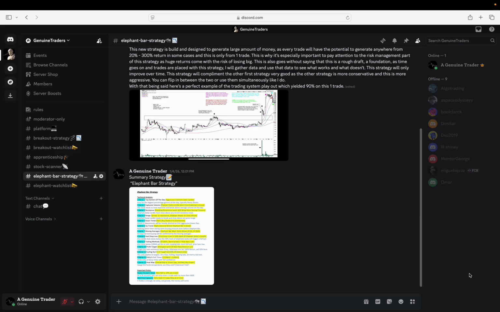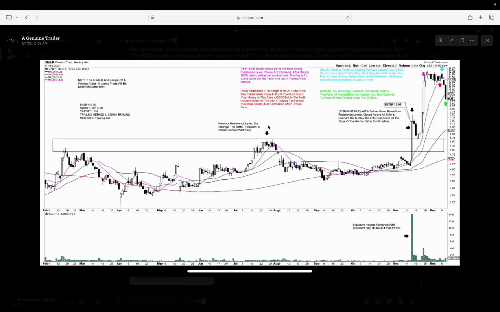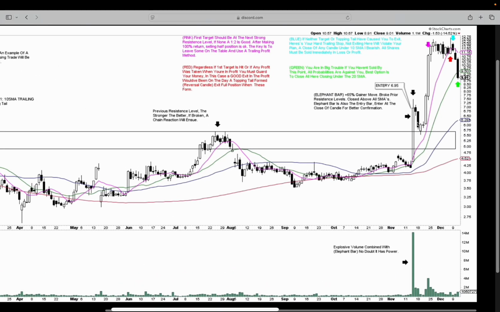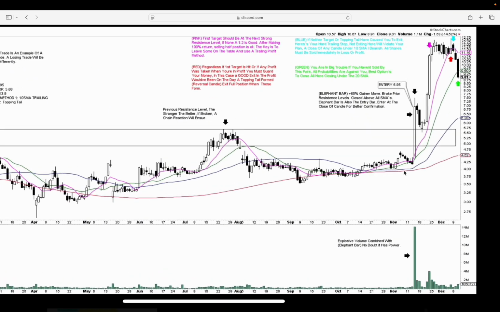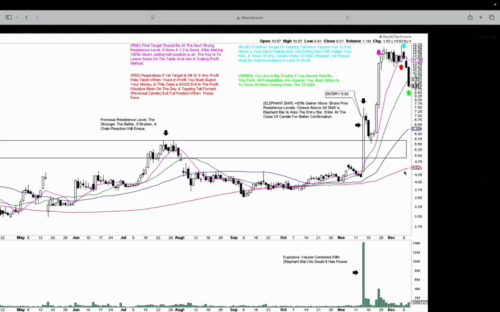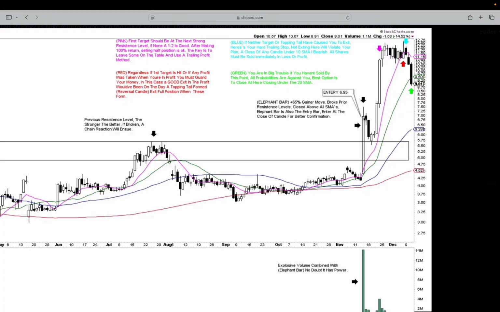All right, so now let's go over the prime example of this setup here that I am trading. The elephant candle here is this one right here, the entry bar. We do have some prior resistance, which is broken, which is good. Explosive volume down here, another criteria that we're looking for when we're trading these. And you enter long at the elephant explosive candle, again, in the last 5 minutes of the day. Stop loss will be around the 50% mark of the body, so it'd be somewhere around right here.